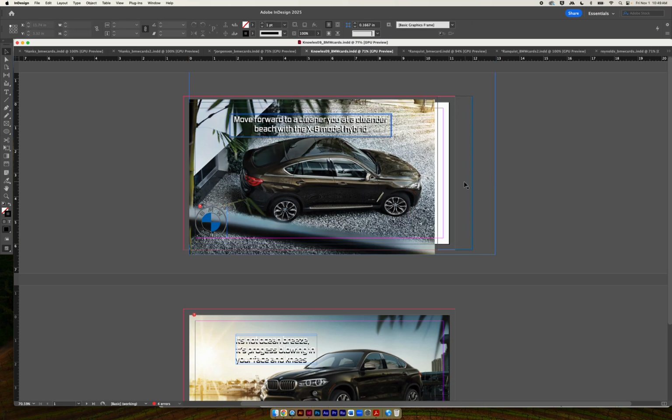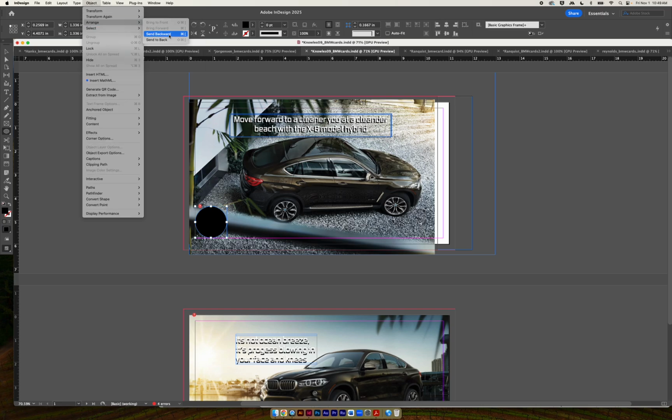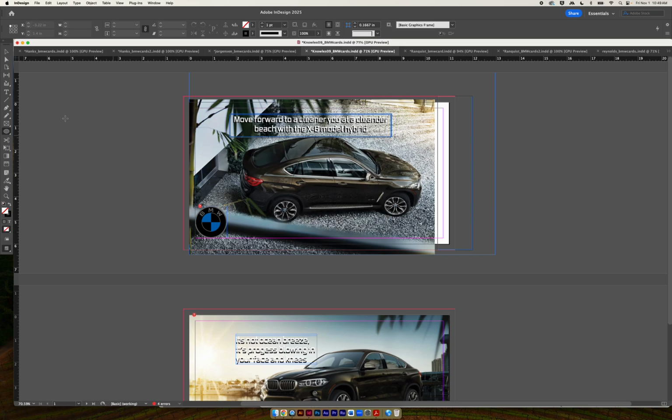Let me go back a few steps. This one's kind of, as you can see, tricky to have text over. And for the logo, the same thing as with Erika's: if you wanted to put a circle behind your BMW logo, you could either go black or white. In this case, I'll go black, and we'll arrange, send backward. So now we have a black background. And you might want to go white, depending. But again, making sure we're hitting that bleed for when we print.